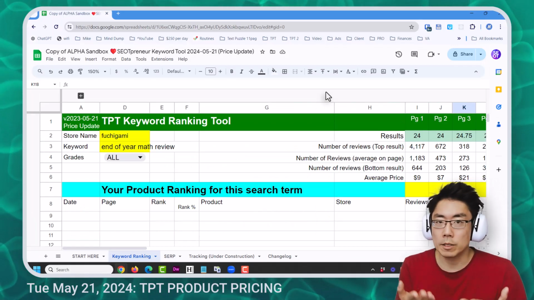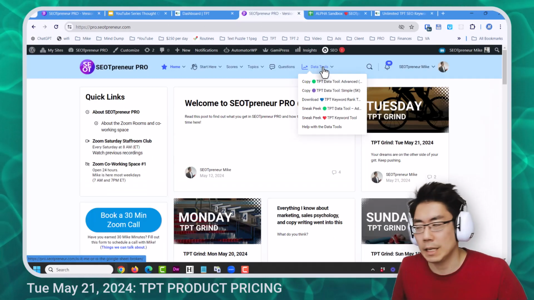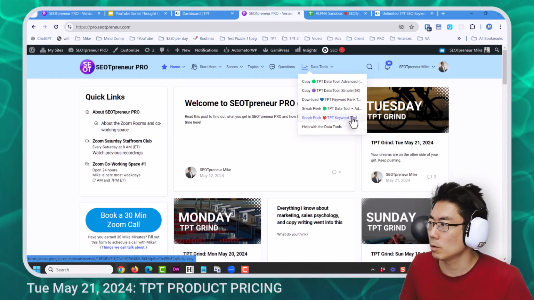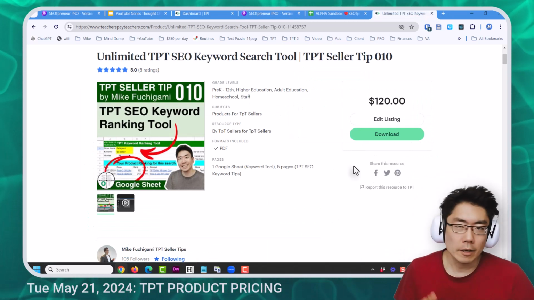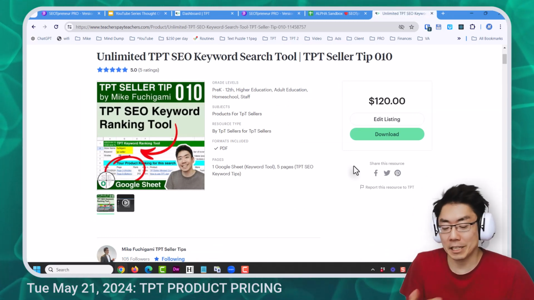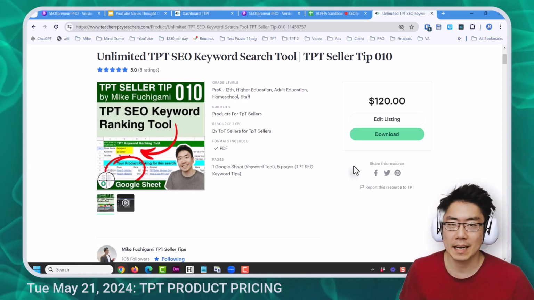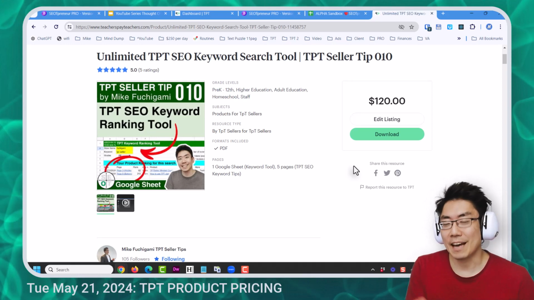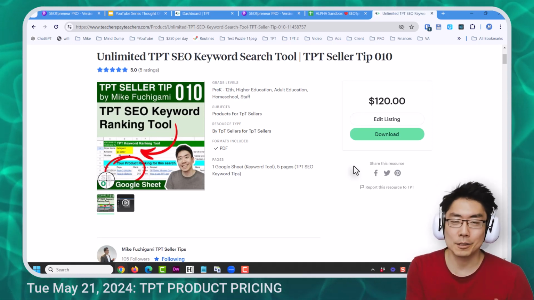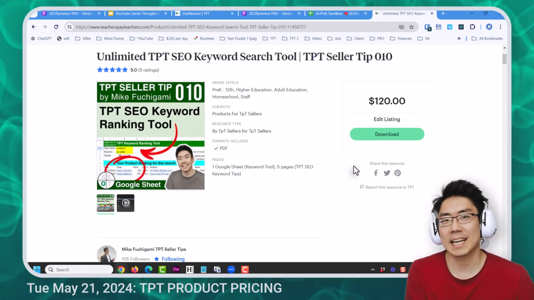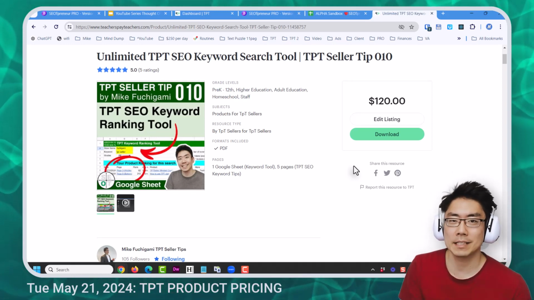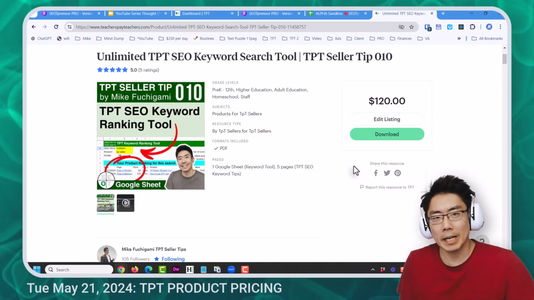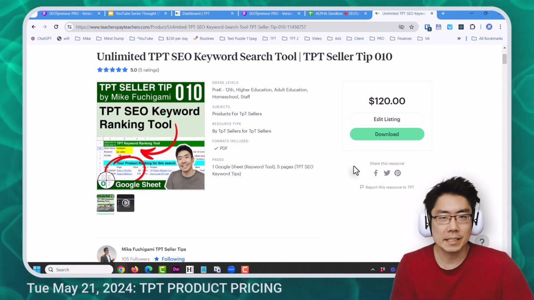Now, some of you are going to rightly ask, Mike, why is this version of the keyword tool only available as a sneak peek in SEOTpreneur PRO instead of updating it on your TPT store? You know how as a teacher, you're constantly tinkering with your lessons. You teach it to one class and then you teach it to another class and you figure out what works and what didn't work in that first class, and you use the better jokes or the better ideas in your second class. And then the third class that you teach the same lesson to, it gets better and better. So that's where I'm kind of at right now. I'm just kind of tinkering around with these different tools, trying to see what can happen.